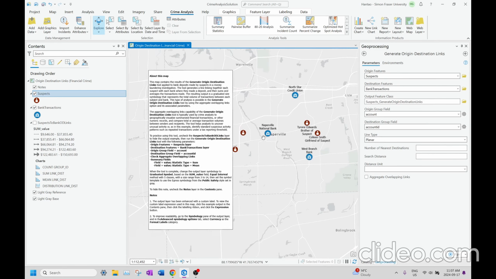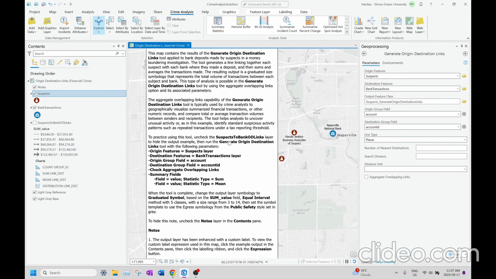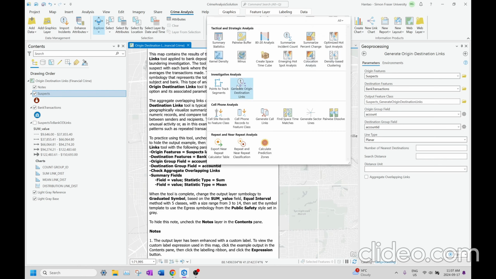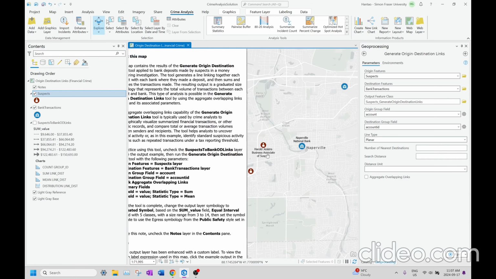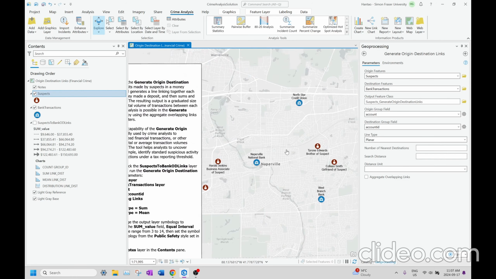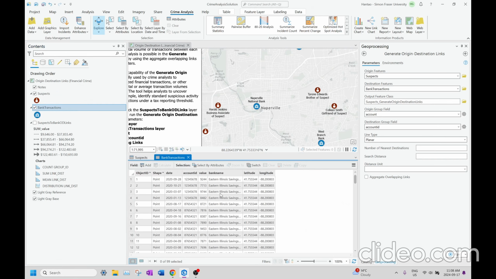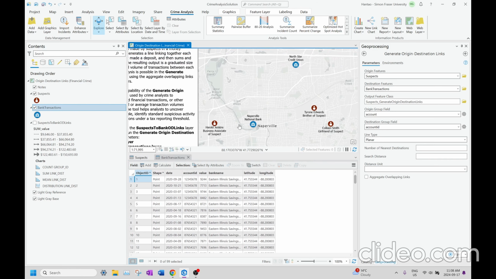There's one, I don't think it's very useful, but it's called generate origin-destination links right here. So if you're a total idiot and you'll be tracked, that's your account number right here. And they also have bank transaction account ID, so you can easily make a link right here.